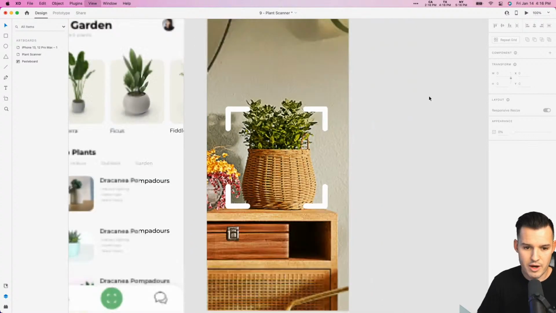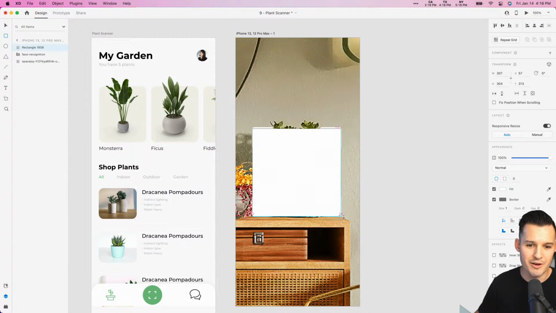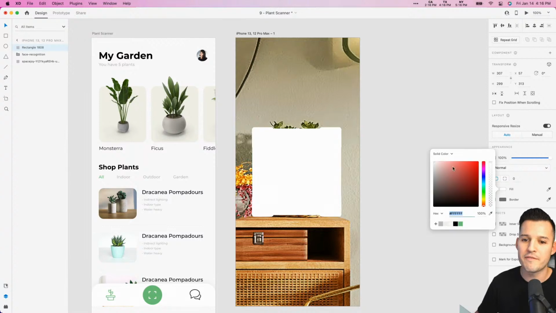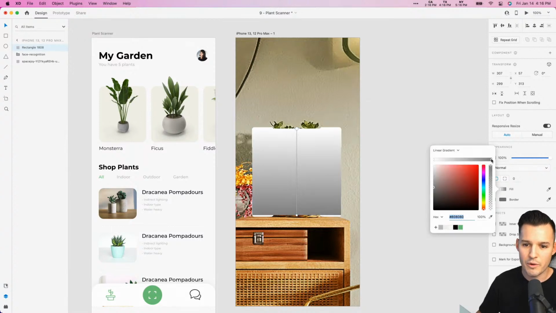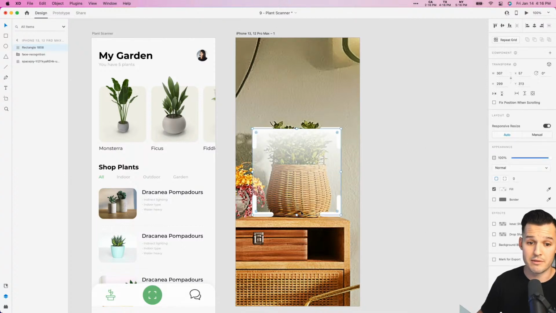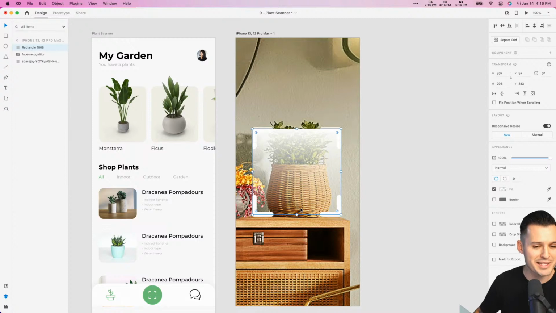Okay. All right. And then we're going to do a fun animation here. So here's what I'm going to do. I'm going to draw a rectangle that matches the size of my scan block. Okay. And I'm going to select it. I'm going to take the border off. I'm going to fill it with a linear gradient going from white to white, and then one side is going to be gone, basically, right? Okay. So we want the scan to basically go like a Xerox, and then this side will kind of follow it, and then we want it to go and scan back up. That's kind of what we're hoping for.